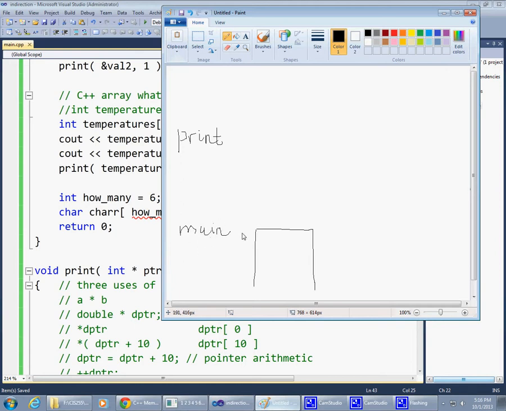In that function, we create our integer variables, our double variables, and all other objects. They're all created here. When we call print, its own stack frame is constructed, and whatever the input parameters are, they're passed in this location.